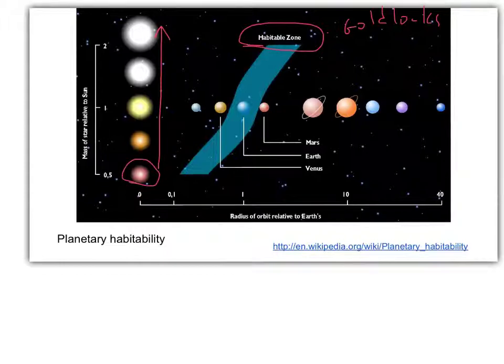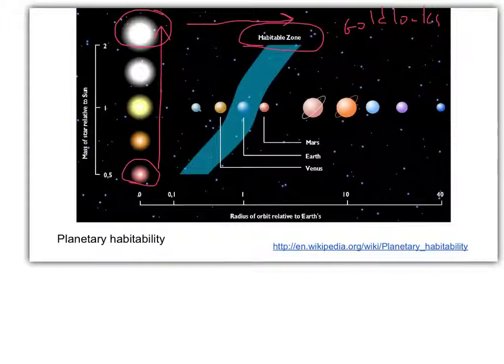Burn is a colloquial term. They're not actually burning anything. It's all thermonuclear reactions. But red dwarfs basically are cooler. They use up their hydrogen fuel more slowly, and therefore they are very long-lived. If you get to look at massive stars, which really aren't shown on this scale, stars can get even bigger than this. The more massive the star is, the faster they burn, the hotter they are, and consequently, the further out away from the star where you would find conditions to have liquid water on the surface of the planet, which is essentially what this habitable zone is describing.